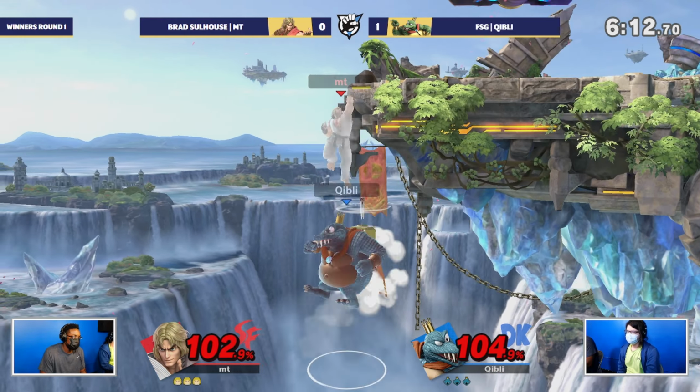Sometimes I'm thankful as a commentator for SDs because I really want to see 3 games of this. MT really seems like they have found their confidence, and is really starting to trust their offense. Oh, double down tilt. Just gets the check lead. Another gap attack from Qibli. I think that's his 3rd one to set.